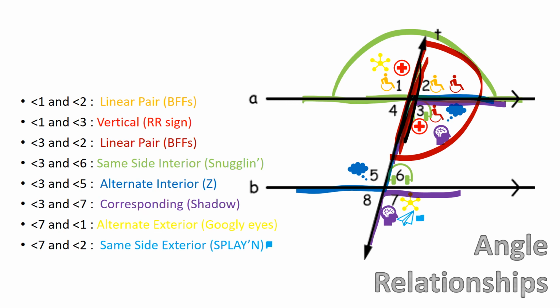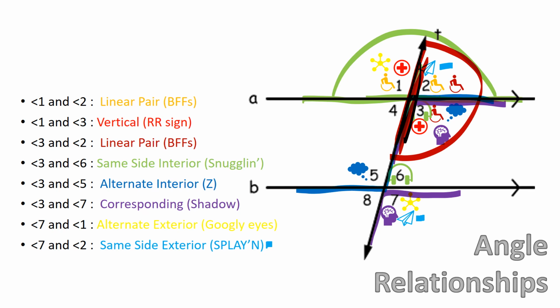Okay, I did it again, I hit it, I didn't mean to, so this one, same side exterior, here was angle 7, and same side exterior, what do you think it's gonna be? It's gonna be angle 2, boom, boom. So same side exterior, oh, well, I guess that was listed in the question. Okay, how'd you do? Did the memorization strategies help? I hope so. I'm looking forward to hearing what you guys think about that.